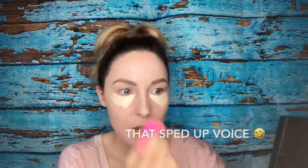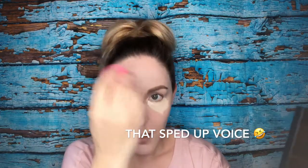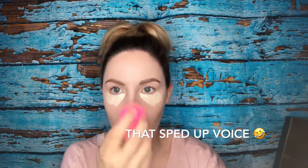And I only do these just to balance the highlighted effect on the skin, so we don't have just brightness under the eyes, we have a little brightness all in the center of the face. And I'm going to take my damp beauty blender, which is what I would, again, always typically do. I'm going to bring that into the inner corner of my eye and up and around onto my eyelid, whatever you call that.